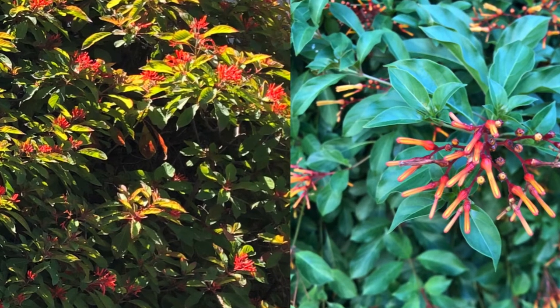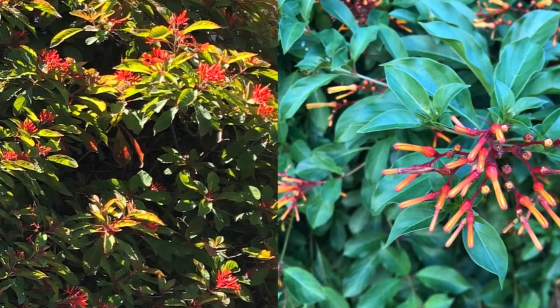People can continue to mislabel things and give you incorrect information, so the best way to know native versus non-native Florida firebush is by the looks. The things we'll use to identify it are the flowers, the berries, the stems that connect to the flowers, the soft green stem before it becomes woody and hard, and then the leaves. All those pieces together give us a full picture. As we go through this video I'll put a title card indicating whether it's the native or non-native version, and for side-by-side pictures, native will always be on the left and non-native on the right.